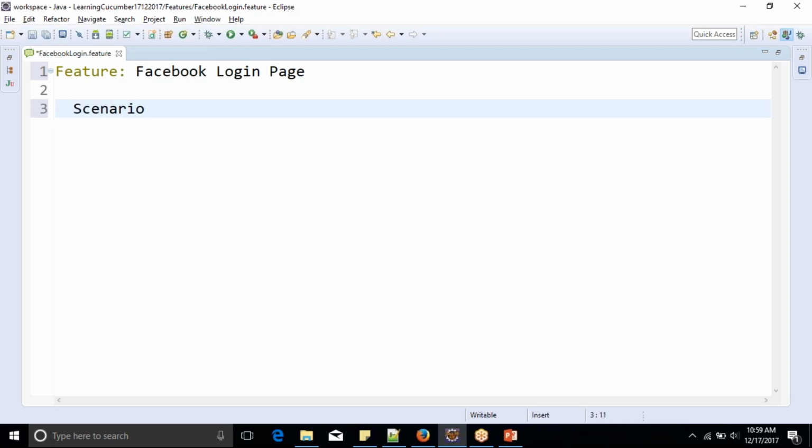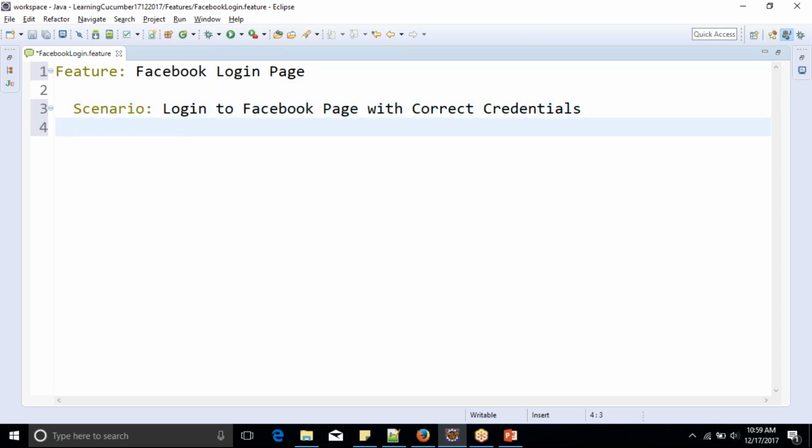There is a keyword called scenario, colon, and here in plain English, I'll write one scenario: login to Facebook page with correct credentials. So this is my scenario.